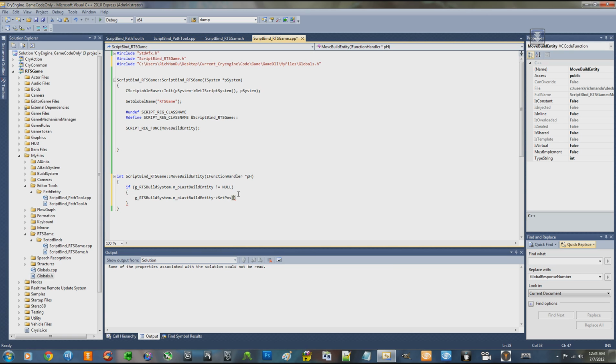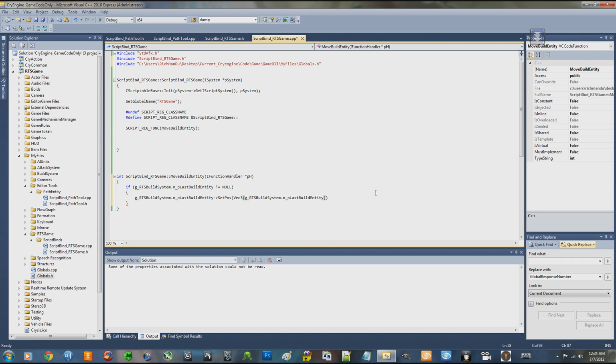Well, we just want to move it up 50. That's fine. Where do we want to put it? Well, it needs a vector 3 parameter, x, y, and z, where we want to put it. So we want to take the last build entity, set its position to what? Well, I'll just take it again. And we'll make a vector 3 variable, vec3, just like that, open, and closing, just like that. And making a vector 3, it takes an x, a y, and a z to make it. So we're going to take our build entity, right?